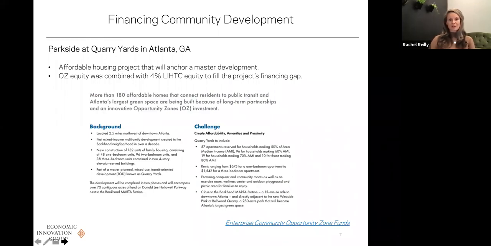So you may notice a theme here. I'm really underscoring the 4% low-income housing tax credit and how it can be leveraged alongside opportunity zones to deliver affordable housing, because there was an important legislative change which occurred in December that has boosted this program. And so I really want to flag that for folks as something to pay attention to. And Emily Cadik is going to provide additional information later on in the webinar about the impact of that change.